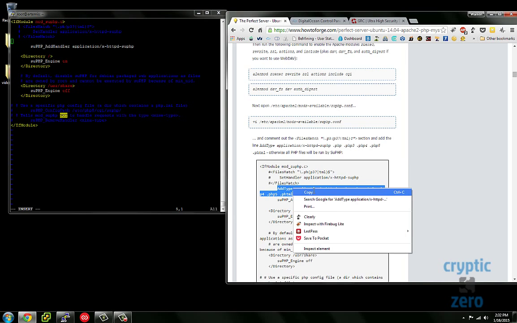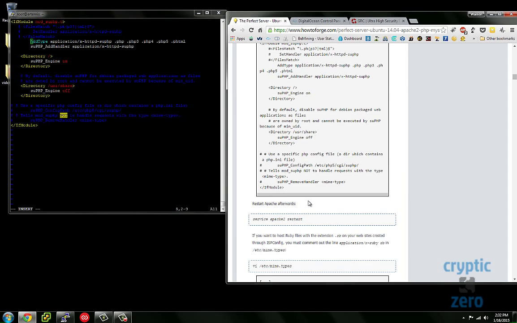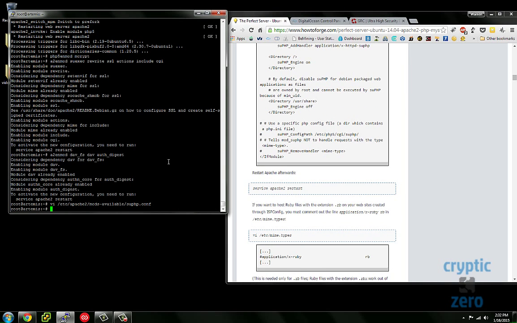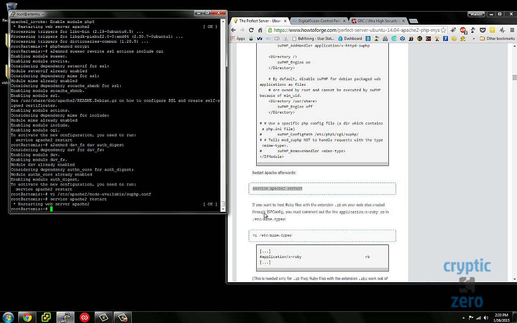So I'm going to copy this. I'm basically adding a type to be supported here. Then after that, I'm going to go ahead and save, quit, and then restart Apache. And if we don't receive any errors, that's good.